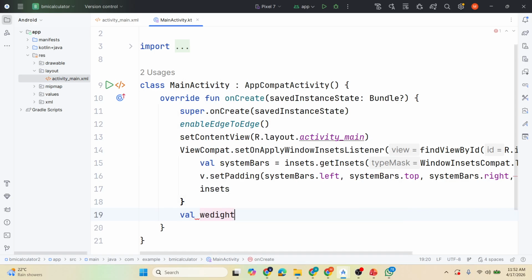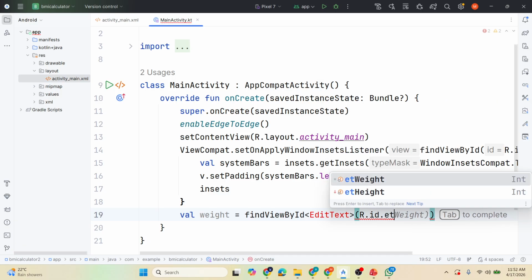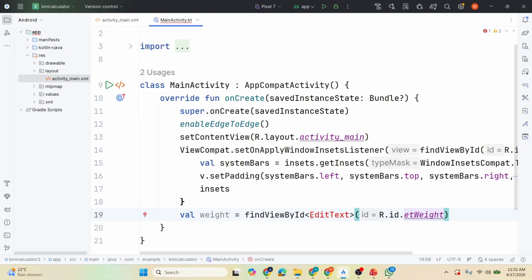The first one is weight. So weight will be findViewById, EditText. What was the weight? R.id.editTextWeight. So let us import this EditText class. Well imported.